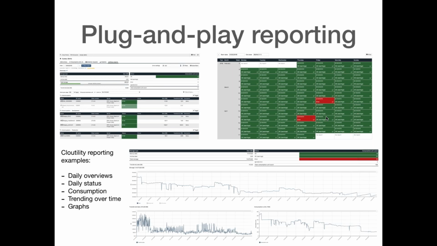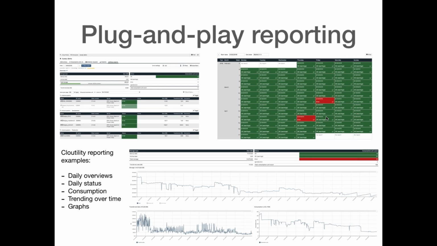You can make a selection of these nodes and assign them to a business unit, and then make another selection of nodes and assign those to another business unit. It's really simple to get started with Cloudtility, even if you've been a Spectrum Protect user for a long time and have an existing environment with hundreds or maybe even thousands of nodes.